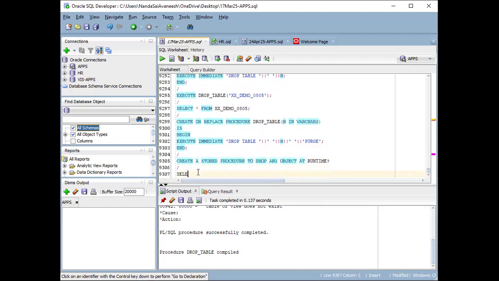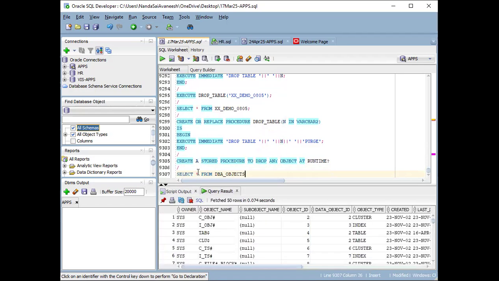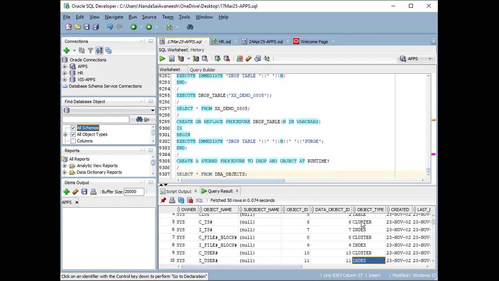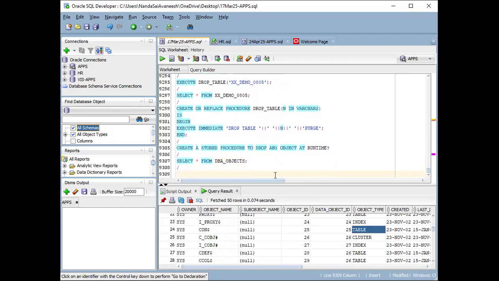Objects means select star from DB_objects. Within this table, I have clusters, indexes, tables, and views. So this is the object type. I want to pass any of the object names, table, view, index, cluster, and whatever I pass should be deleted. For that, I need to create a procedure.